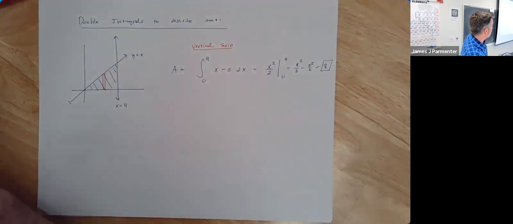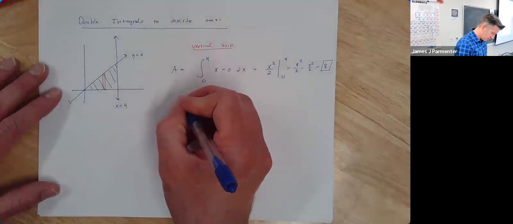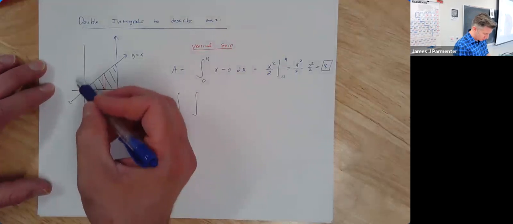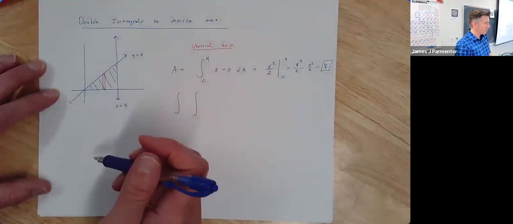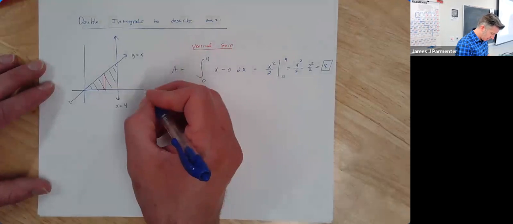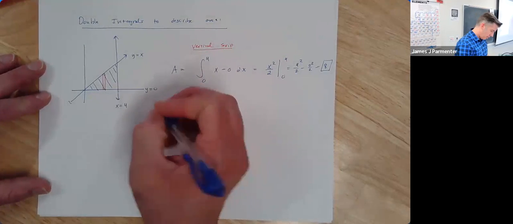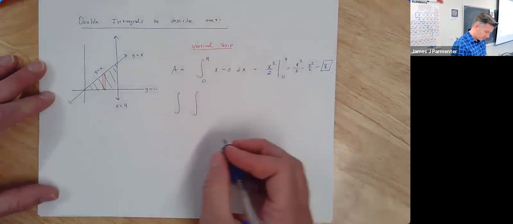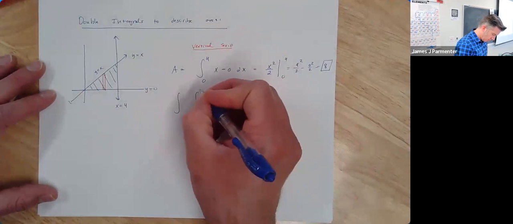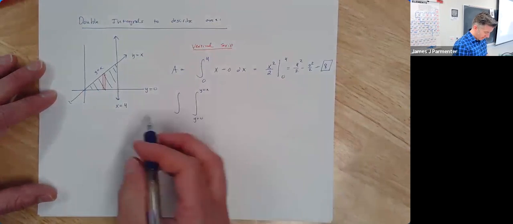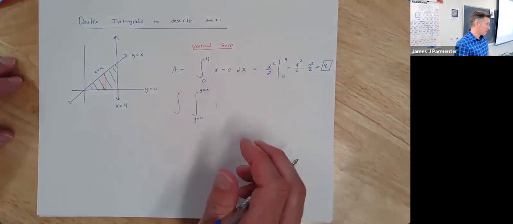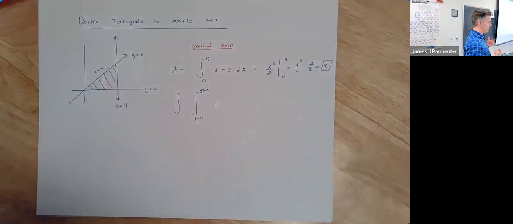But we could also do it this way. I'm going to write this as a double integral, where now the inner integral is actually describing those upper and lower boundaries. The lower boundary here really is the line y equals 0, and the upper boundary here really is the line y equals x, which I know I already wrote, but oh well. So you've got y equals 0 to y equals x, of 1. And the reason we're integrating 1 is because basically you're trying to find a thing that has the same area as this, and so we just want to use a 1.